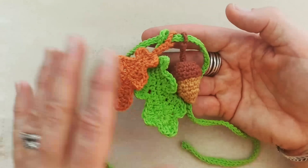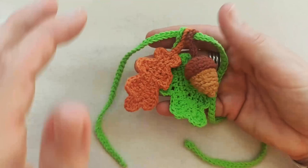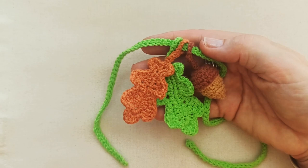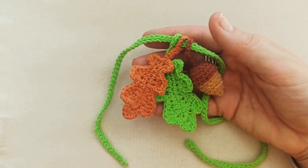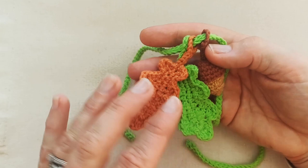Here's one I made previously in a two-weight cotton using four colors — two leaves and one acorn, just as I'm doing today. We'll start with the leaf and make two of them. To make the leaf you'll need to know how to make a slip knot, create a chain, and work slip stitch, single crochet, half double crochet, and double crochet. I use US terminology throughout.